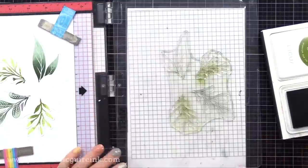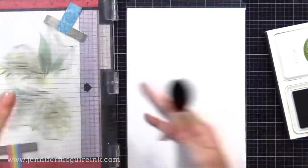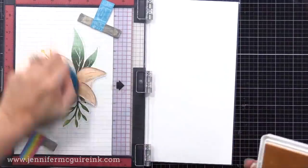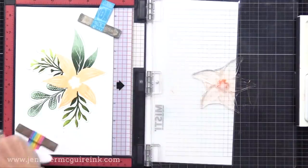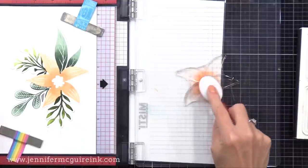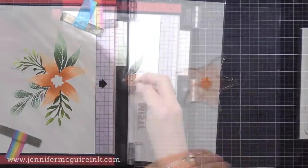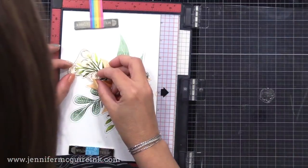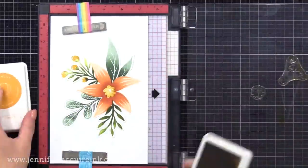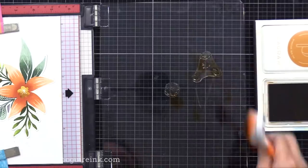This time I used a really light green to start — actually Concord and 9th Sprout. I like to mix in some other colors too. Now I'm coming in with the Ficus color and just applying that towards the center, so I have those very light tips and the darker towards the center. This technique is very obvious with the floral image — I'm starting with that lightest color first, double stamping it just to make it a bit darker. Now I'm coming in with Rosewood and blending that onto my stamp. You can either use a swirling motion or a tapping motion, doing this a few times to really intensify the difference between the tips and the center. If you want a more subtle look, just do it once or twice. I also did a little bit of the darker yellow on the center of the flower and on the buds — it works on those smaller images also.